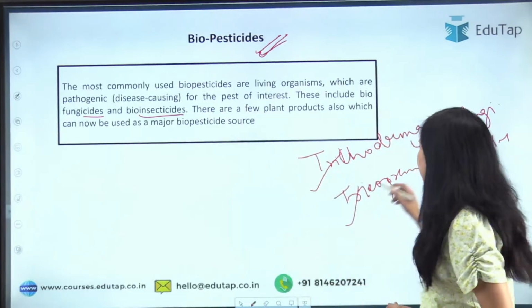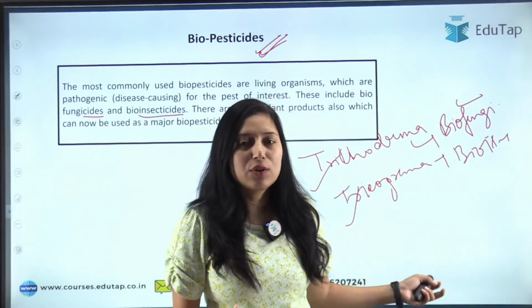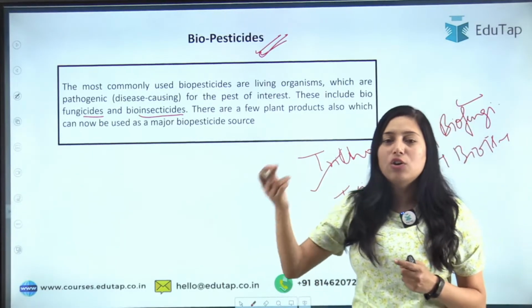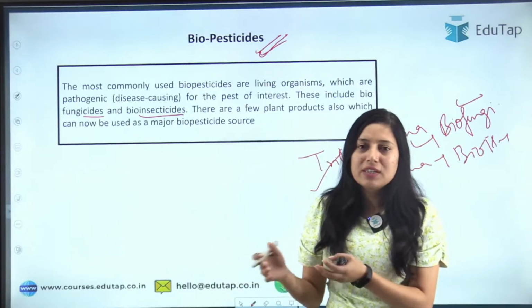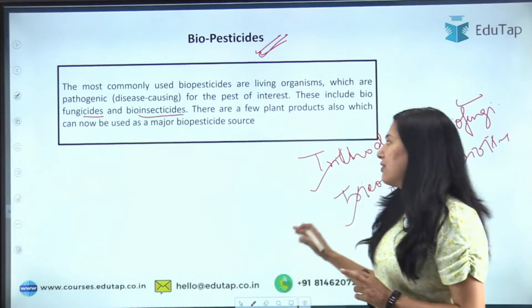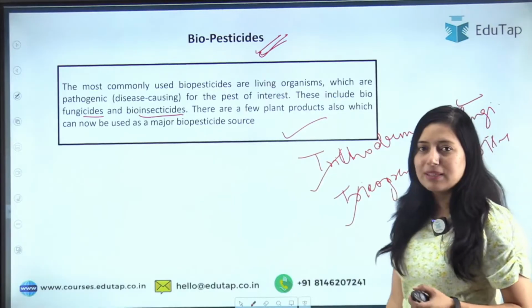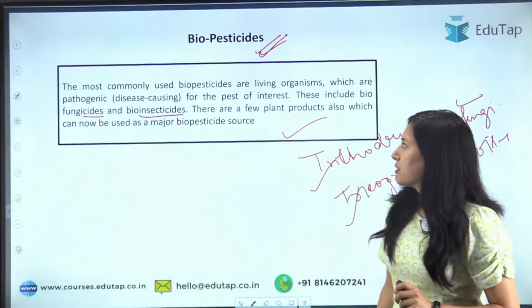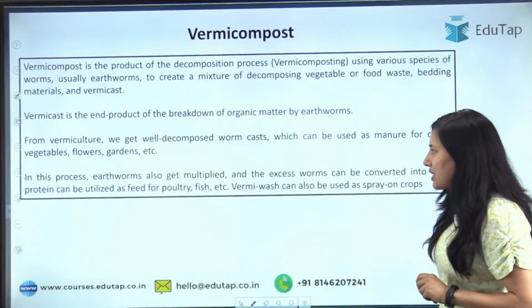Now if we have any kind of fungus infestation, that can be controlled by this trichoderma. What we'll do, the farmer will incorporate this trichoderma in the field. So this trichoderma will kill that particular fungus. How? This trichoderma will feed on any part of that fungus, and it will destroy the life cycle, or it will feed on that fungus. So anyhow that will disturb the life cycle of that particular disease which is hampering the crop yield, and it will save our crops, right? So that is why it is a biopesticide. Clear? So such biopesticides are available in the market, and they can be used for different crops, and different kinds of biopesticides are there. Okay? So that is the tool to control pests in organic farming. Clear? Chalo. Next we have is vermicompost.